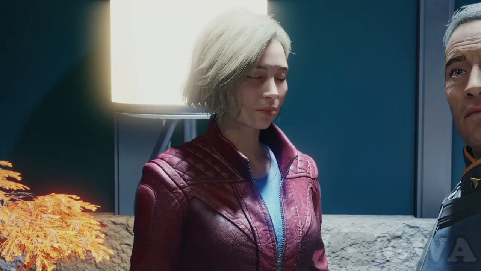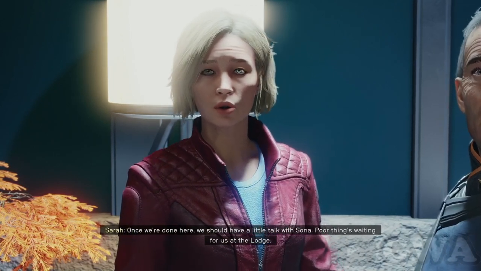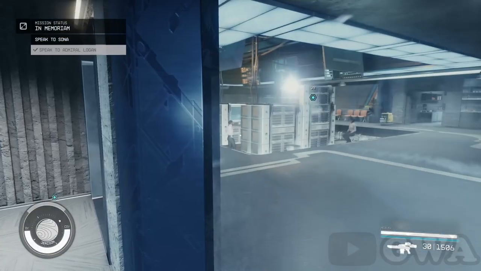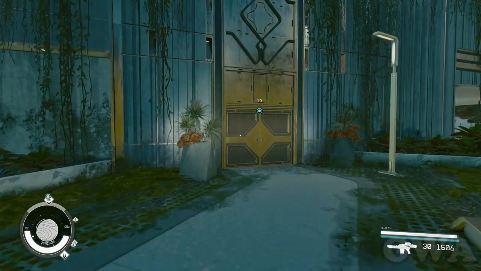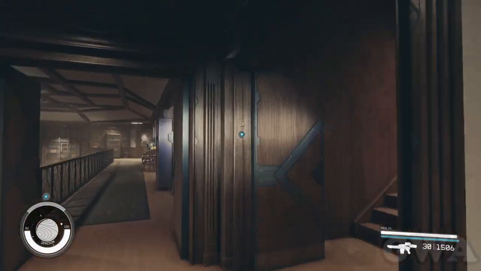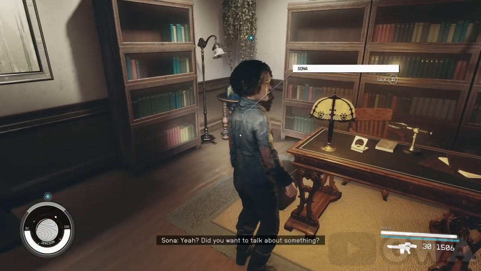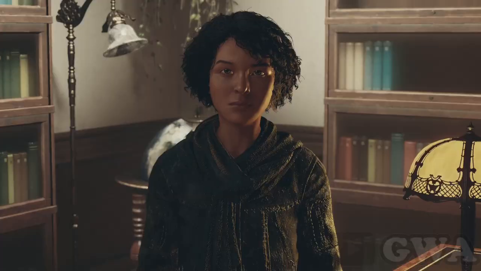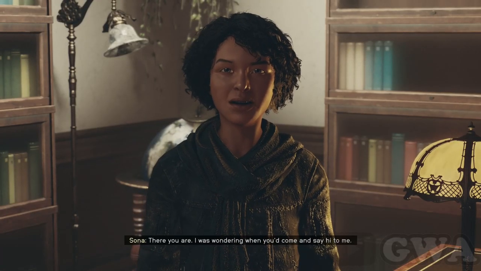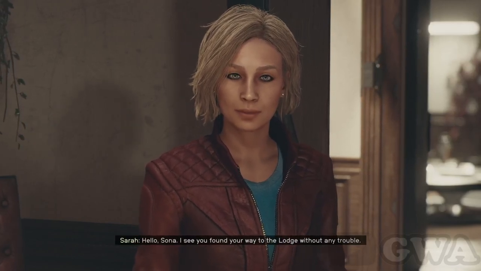It's been an honor. Once we're done here, we should have a little talk with Sona. Poor thing's waiting for us at the lodge. While we're here, perhaps we should check in with Mateo or Noel. Yeah? Did you want to talk about something? There you are. I was wondering when he'd come and say hi to me. Hello, Sona. I see you found your way to the lodge without any trouble.